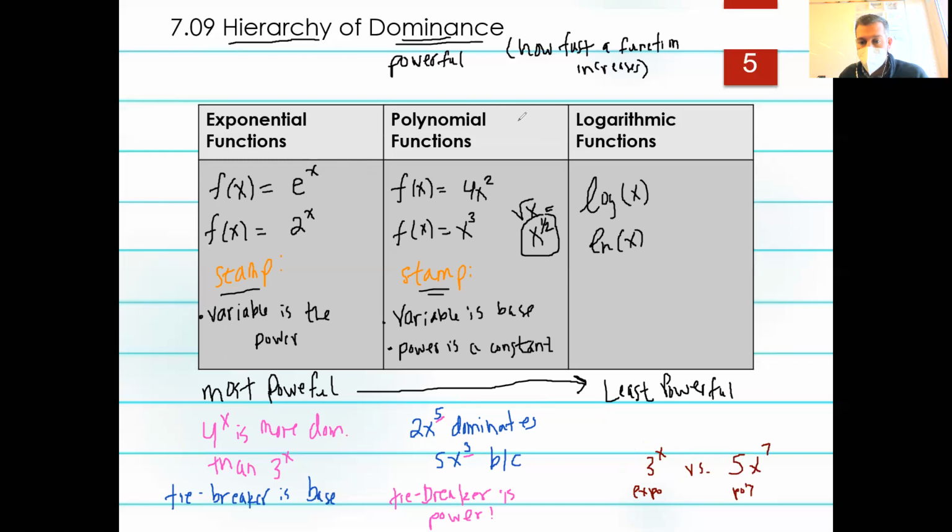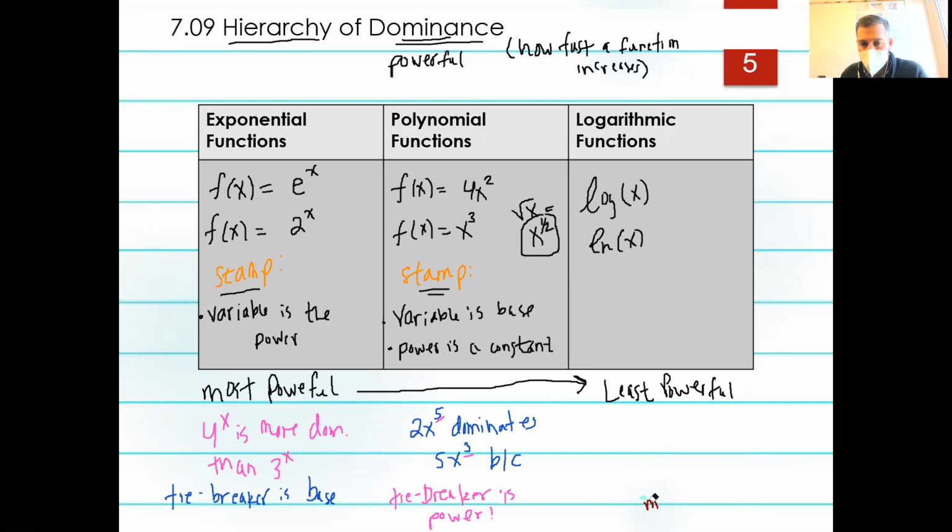Now if I were to change some things, maybe instead of 3 to the x, let's make that 4x to the 10th. Which one of those would dominate? Well, they're both polynomial this time because they both have constant exponents. Remember, the tiebreaker between polynomials is the power. So I would highlight those two things, which tells me that x to the 10th would be our dominant term, right? This 4x to the 10th would be the dominant. Just some things to consider.